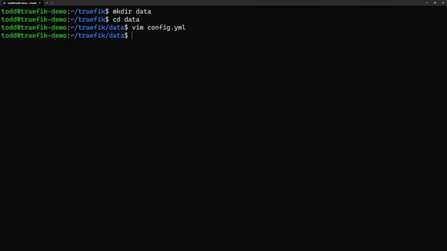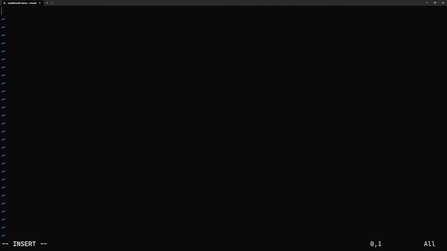Next, we have to create the Traefik YAML file. So vim traefik.yml. And this one has some information in it that is also needed. So that is global, check new version.